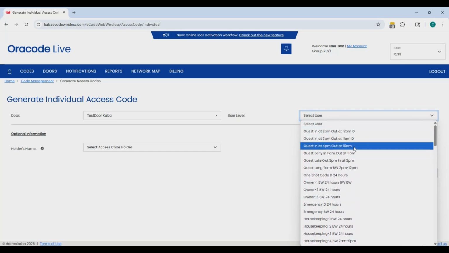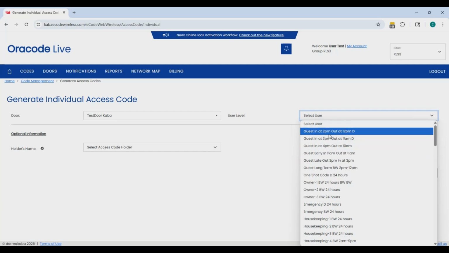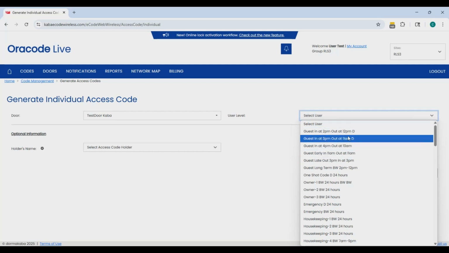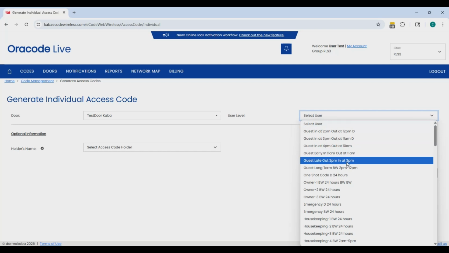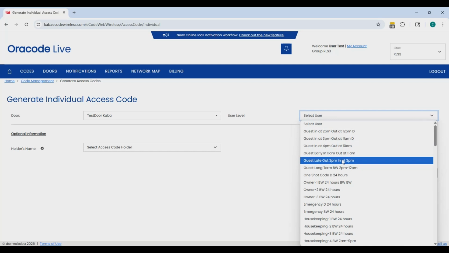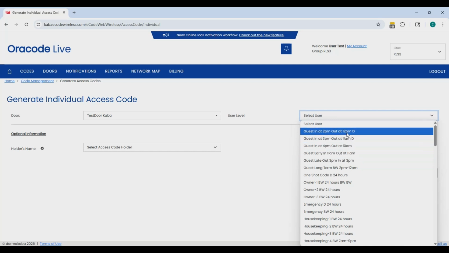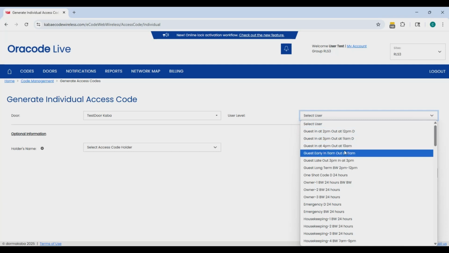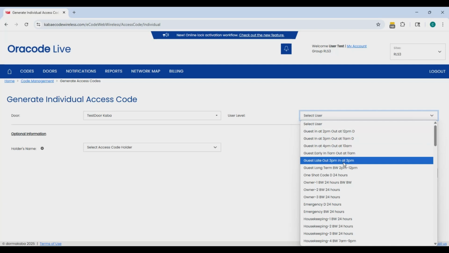So the first set of codes are guest daily codes. These start with guest and they have a check-in and checkout time. These first 5 codes, in this case, some user databases have 7 or 8 guest daily codes. This one has 5. These are codes that are for short-term stays up to 31 days, and they start working at the check-in time, they stop working at the checkout time. And these are probably the most common codes that you'll use for a vacation rental.